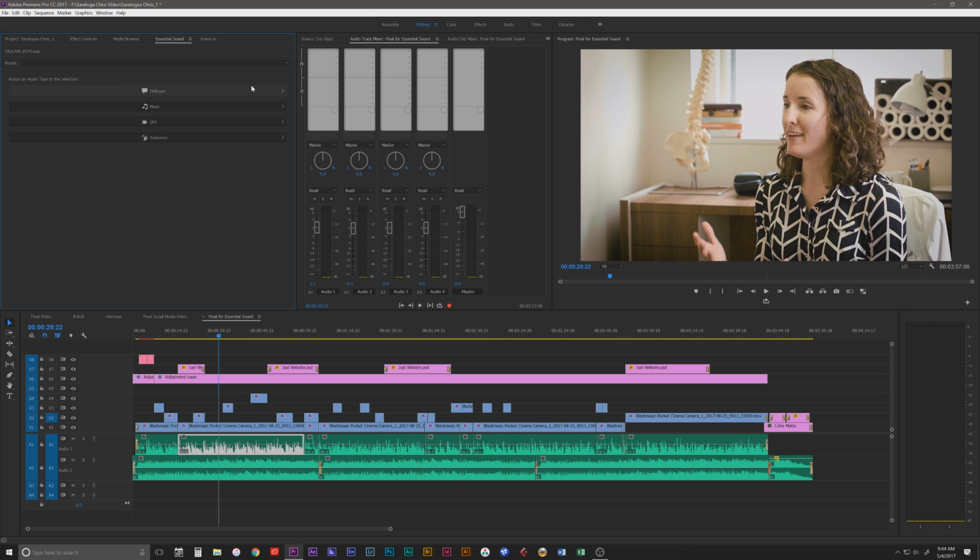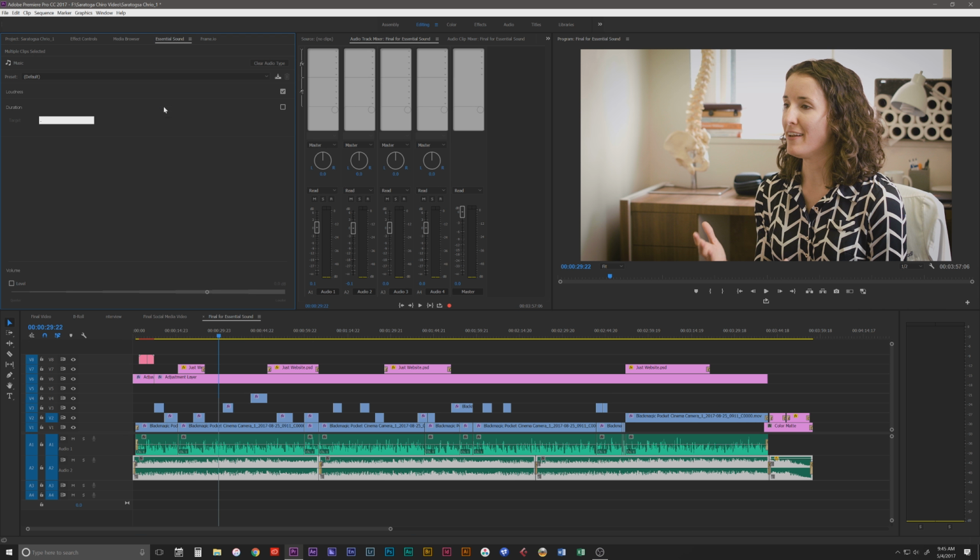Well, what I didn't realize is that the Essential Sound panel is a clip-based editor, but you can select multiple clips, basically a whole track at once. So I'm going to show you what I mean. So this music is all in one track, but there's 4 different clips here. So what I'm going to do is, and I could do this in a different sequence if I moved it, and of course it's going to stick with these clips, is I'm just going to drag and select all of them. So now I'm going to go up here, I'm going to click on music. So now it's going to bring me to its music panel.